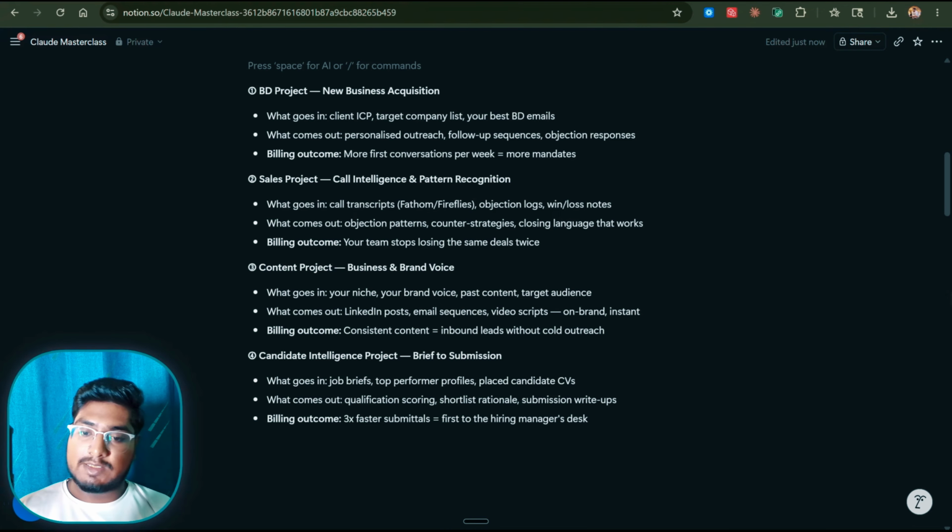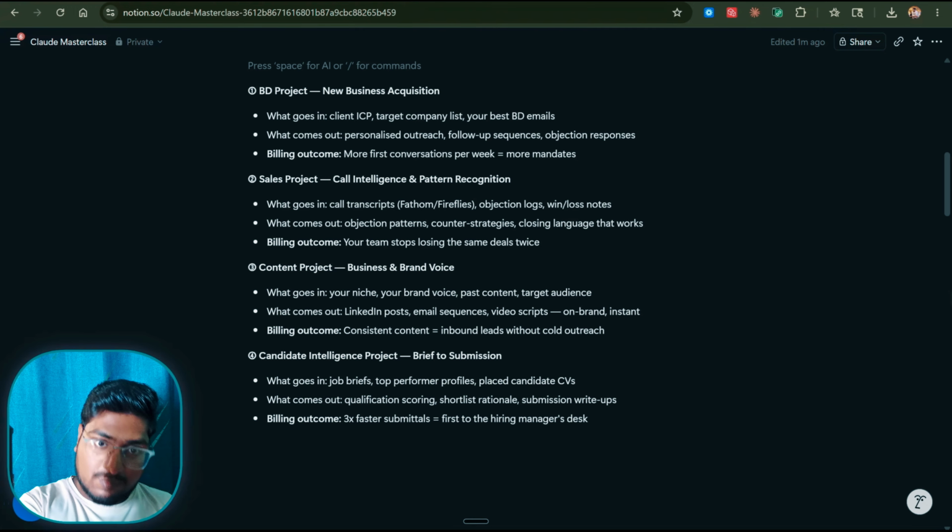Okay, these are the best clients, these are the websites, getting knowledge on that, the target list and your BDs. I would also have you upload your best emails and content, email writing, outreach messages, and also the funnel structure. How do they go, from a cold call to a particular discovery meeting, then a nurturing process? Just explain everything so it has an idea of how the whole grand scheme works. And what comes out is personalized outreach, follow-up sequences, and objection resolution.